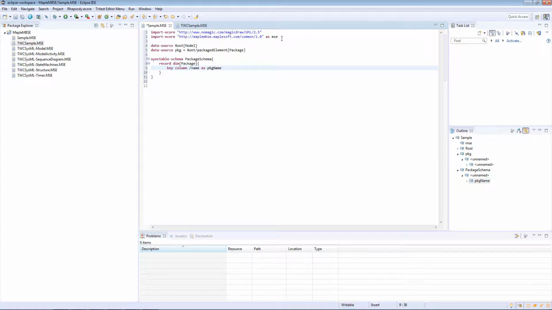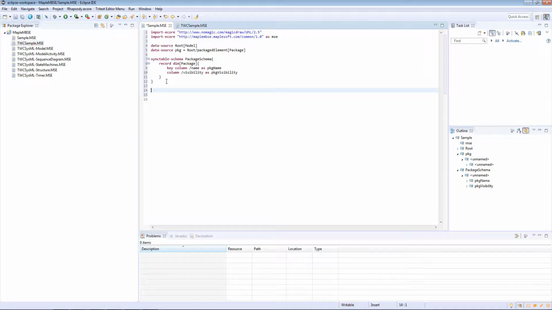So here I'm providing name to be my key column with which I want to identify the package, and say if I also want to get visibility of my package, I'll say column as package visibility. There. So we are accessing the visibility of package. We have defined our very simple sync table schema to get package name. Using this we can create package, provide new visibility to the packages too.